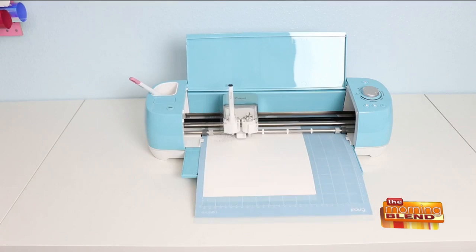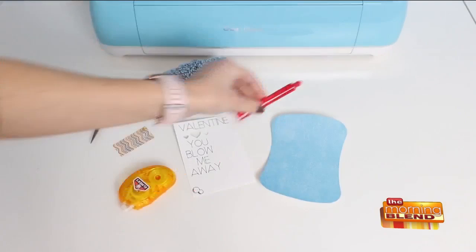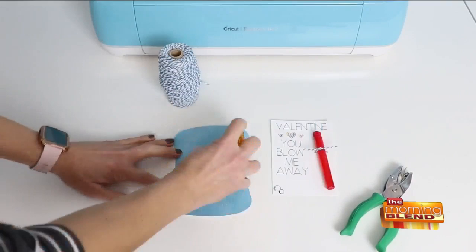People can go to your website or blog and download a lot of these things. The other fun thing is the step-by-step instructions where they can see it happening. For things that are a little more complicated like these Cricut projects, there are videos and step-by-step tutorials to help you learn. And it's fun for kids to help, especially if they're bringing stuff to school — they feel proud of what they're giving their classmates. Most posts have a video right inside that you can watch, and some people like to read the steps.